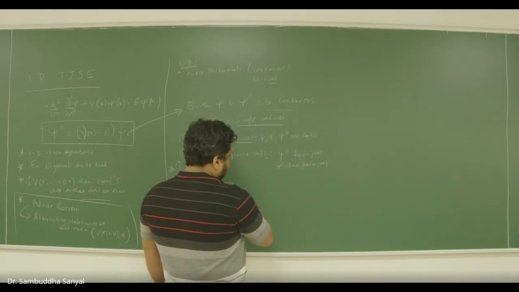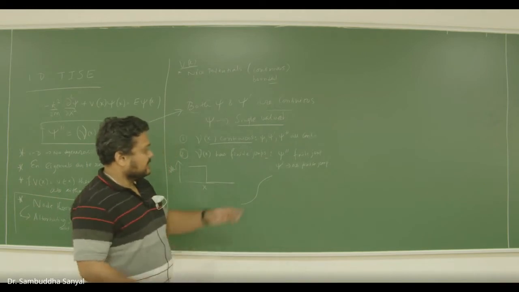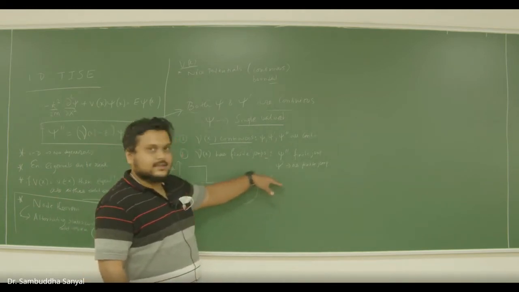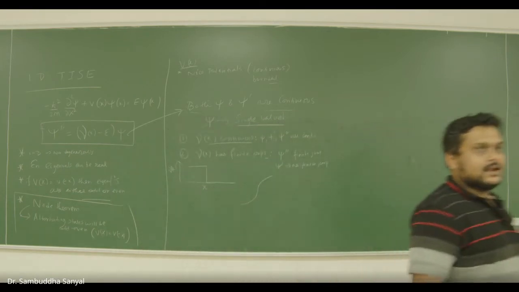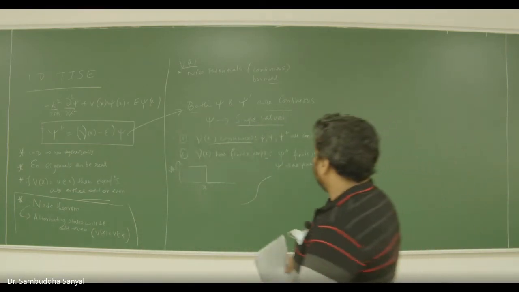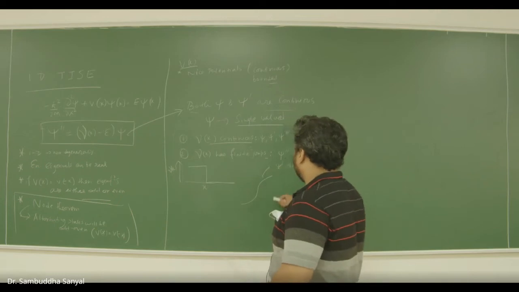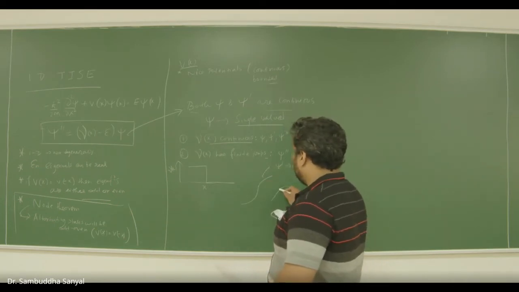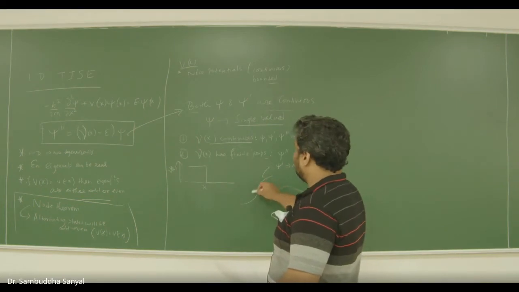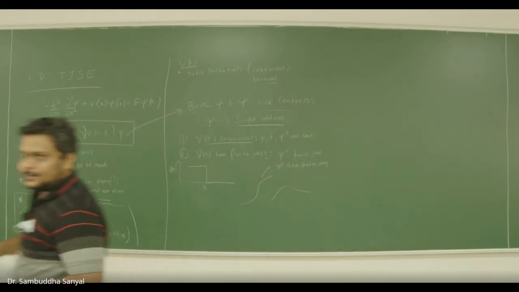What is a good example of a function with a finite jump? If it is like that, okay. So for example, the derivative on this side and this side could be different. The sign of the derivative, therefore, can have a finite jump. So this is an allowed behavior of psi prime. While psi must be smooth, psi prime could be something like that. And then if this is like that, its derivative on the two sides will be different.